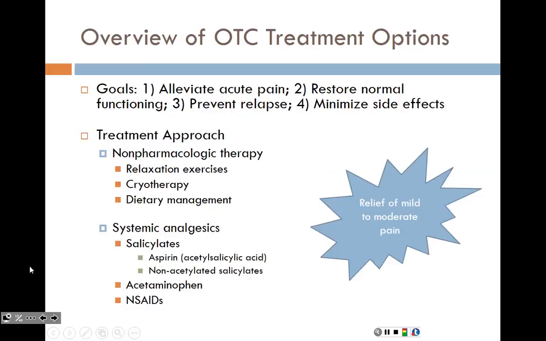So, what do we got as options? Our goals are listed at the top there, it makes sense. Our approach usually is always a dual approach with non-pharmacologic treatment and drug therapy. So it's a dual, two-sided approach. And we've got 3 different agents to pick from in over-the-counter products related to pain. Those are the salicylates, most commonly aspirin, acetaminophen, and the NSAID class, and there's 2 options there. And typically we're looking at the relief of mild to moderate pain. If it's anything higher than that, we have to refer those people on.